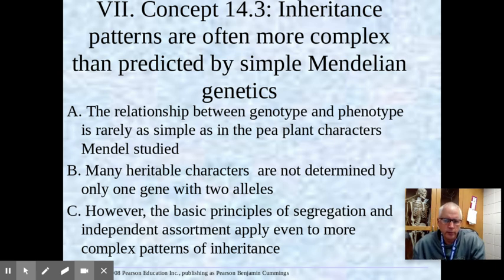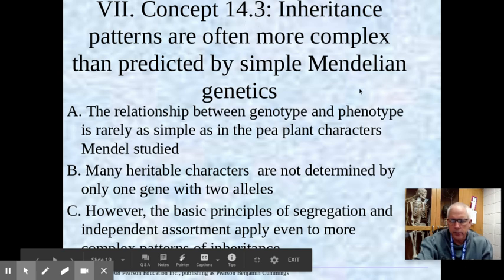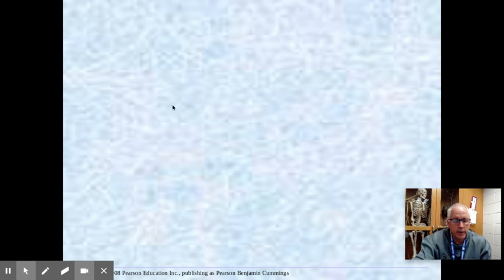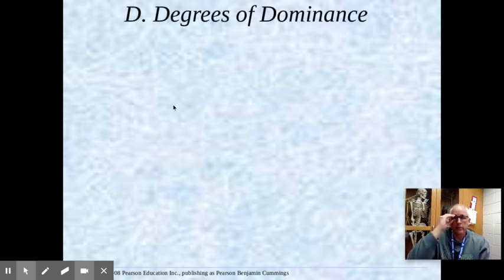Just because I'm going to show you some variations and some different things with this, it is not going to violate any of his laws. The law of segregation, law of independent assortment, they are still at work. They always will be at work. That's how meiosis works. They're going to come together at the equator and separate, and we're going to get a sorting of traits. But it just doesn't explain all of what goes on. So we're not going to violate any laws or rules here. It's just a simple case of there are some exceptions to the rule of dominance and recessiveness. And that's why dominance and recessiveness will never be a law, because there are these exceptions to that rule.